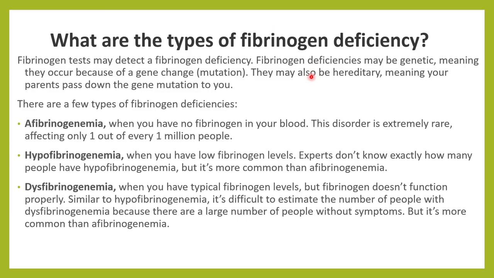So what are the types of fibrinogen deficiency? Fibrinogen deficiency can be afibrinogenemia. That means there is no fibrinogen in your blood. This is very, very rare, 1 out of every 1 million people will have this, but yes, there is a condition called afibrinogenemia. There is no fibrinogen at all.